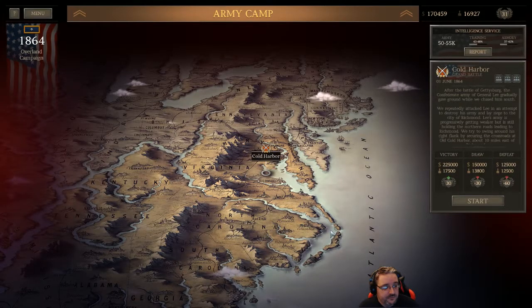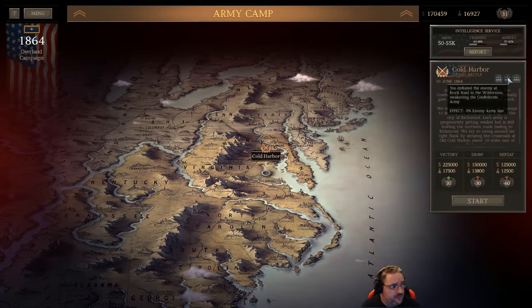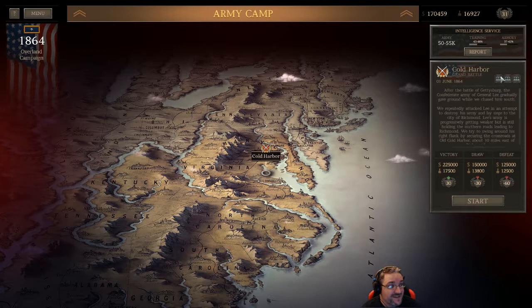Cold Harbor, people. Cold Harbor. I know enough about American Civil War history to know this is a big battle. Defeated the enemy at Battle of Gettysburg, making Lee's army weaker, minus 5% enemy army size. Defeated the enemy at Brock Road in the Wilderness, weakening the Confederate army, minus 5% enemy army size. He defeated the enemy at Mule Shoe in Spotsylvania Courthouse, breaking the defensive line into two pieces. An effect is minus 5% enemy army size. So that's minus 15%.